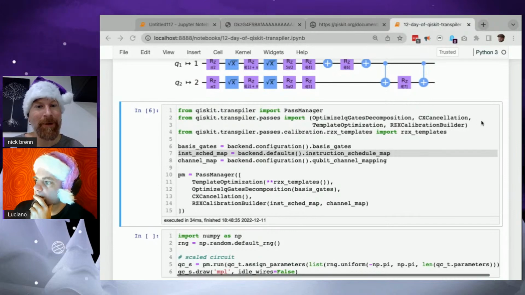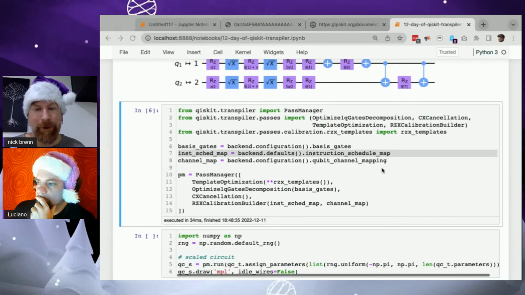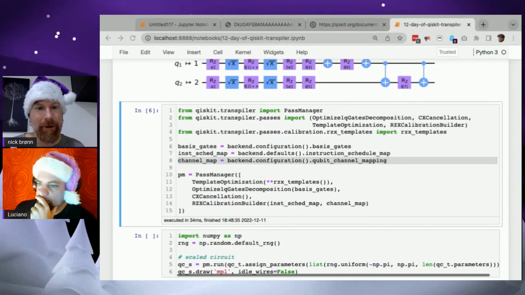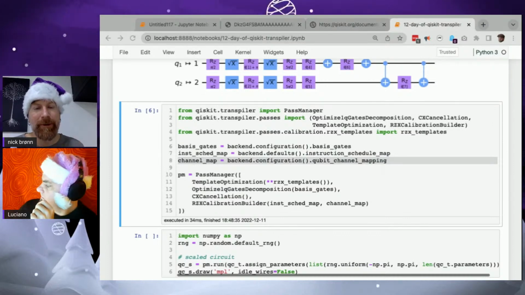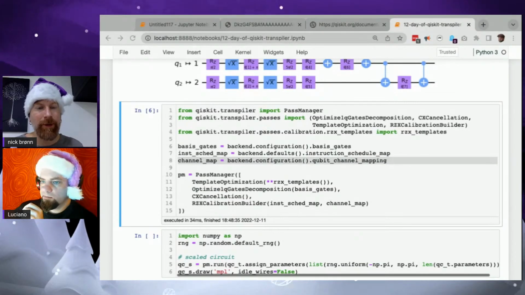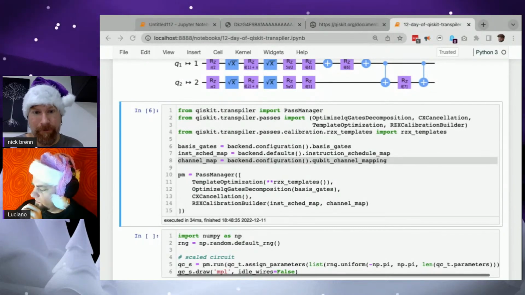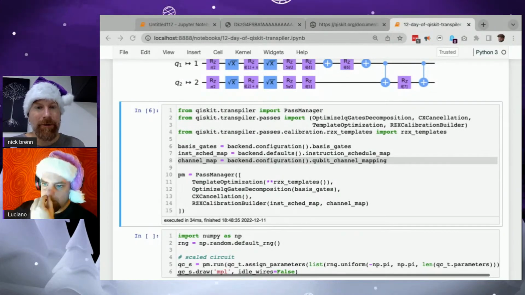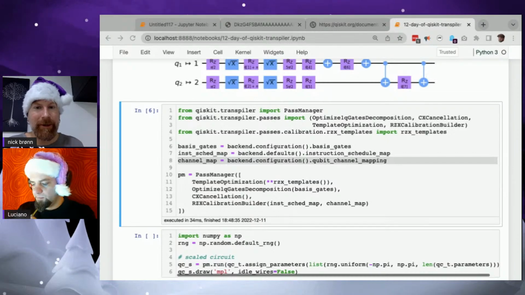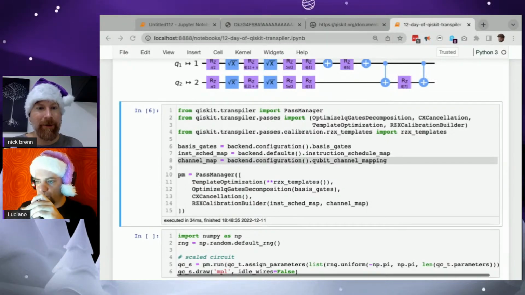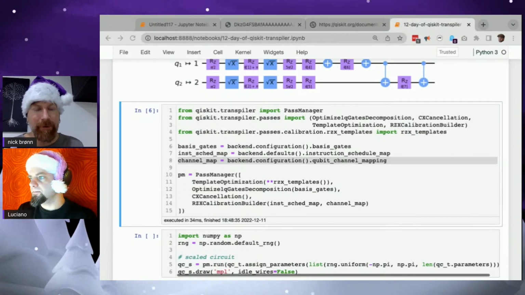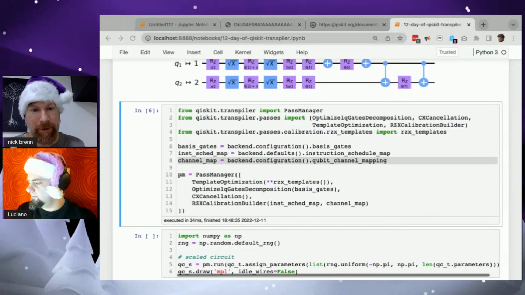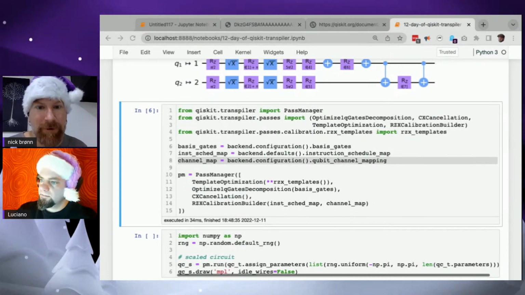And then the next one is the coupling map, which tells you which qubits are coupled to each other because of the finite connectivity. We need to know which ones we can actually execute 2 qubit gates between. So these are the very device-level details that a physicist like me would really appreciate having knowledge of. These are all available via these methods. You can find them in backend.configuration, backend.defaults, and backend.properties. There's a wealth of information about backends in there. And you can do them on real devices or the fake devices as I did here, so everyone can do it.